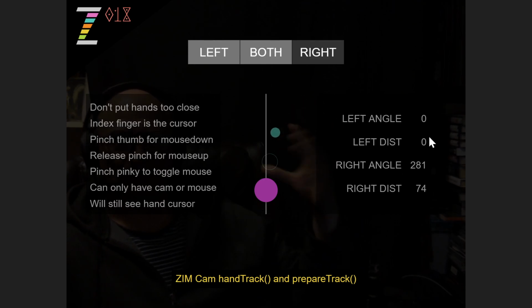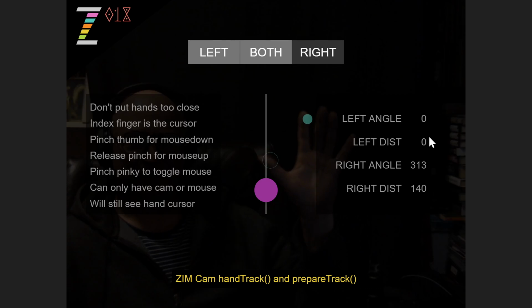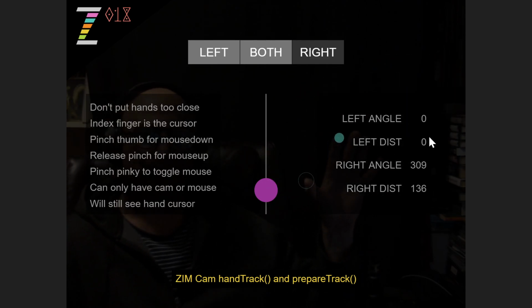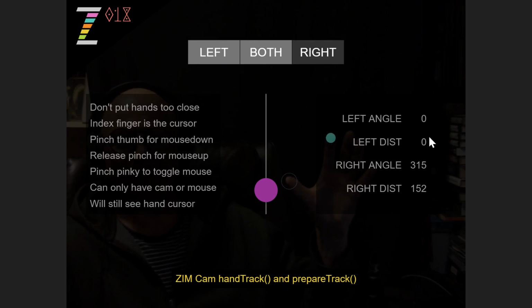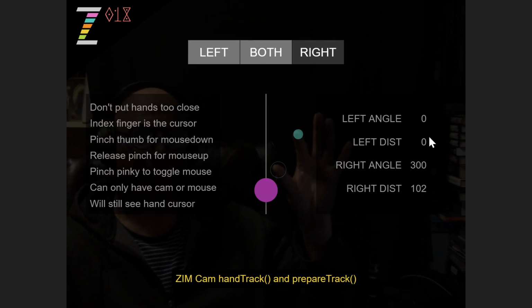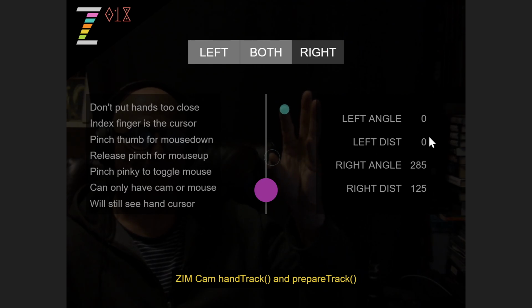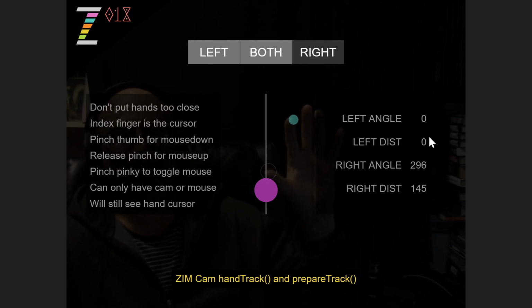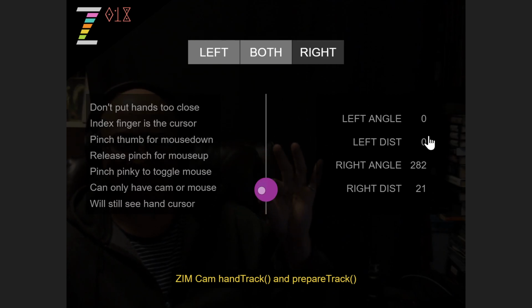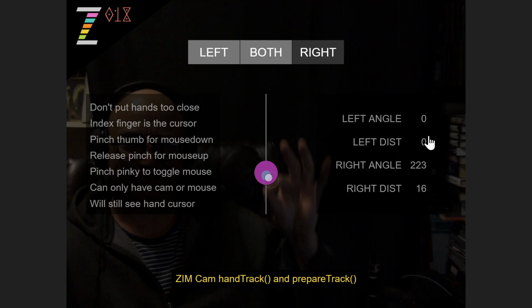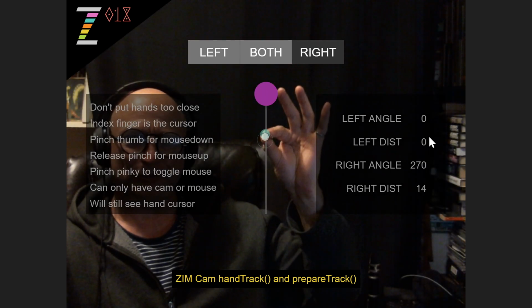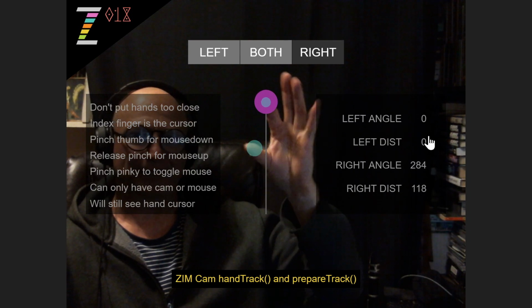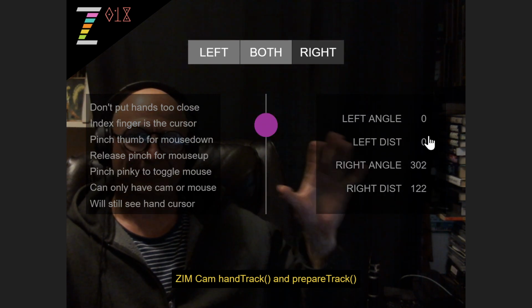Now there is some jostling about, and it works both up close and back, and it works quite well. But at times, things happen. Oh, there, something just happened. We can pinch the pinky and the thumb together to turn off and on the hand tracking. And that time it just glitched out and turned it off on its own. Anyway, the idea is, watch this, I can pinch that and pull it up, right? So isn't that neat? I'm now controlling, and there, it just turned itself off. I don't know why it did. And I'm controlling that. Isn't that wild?